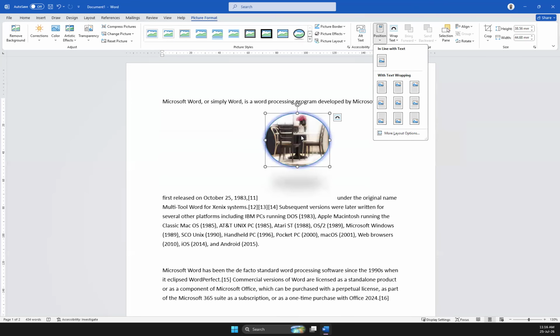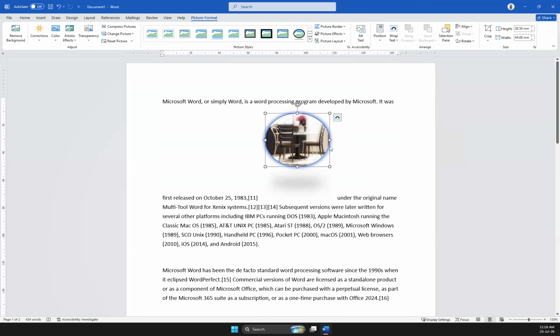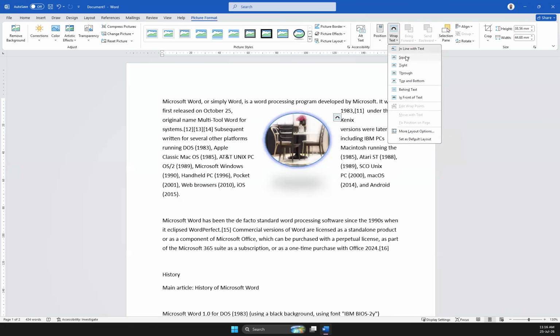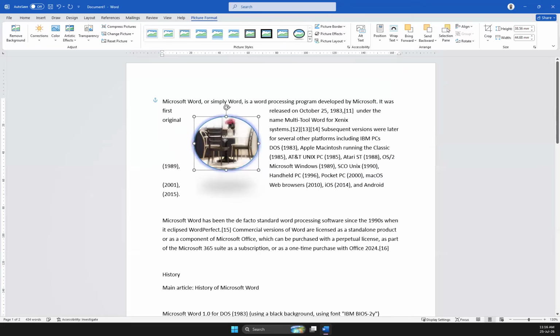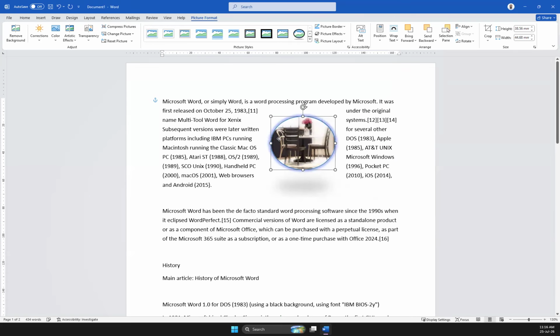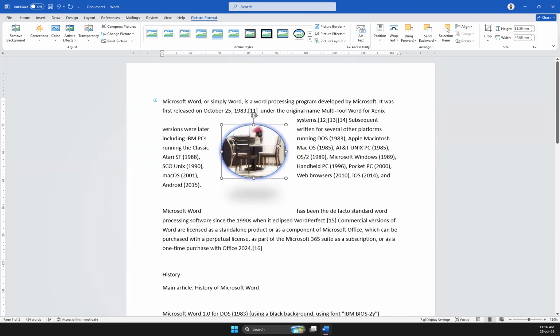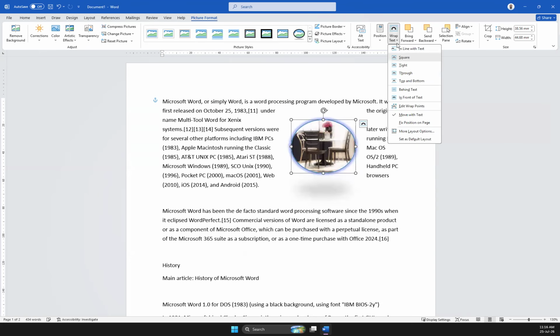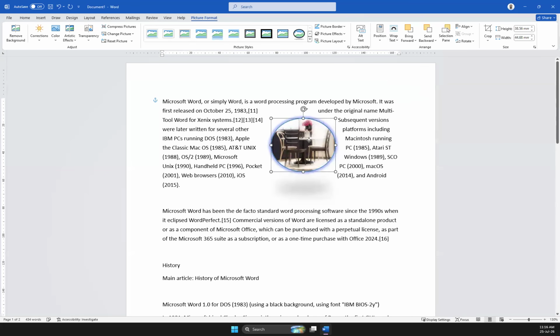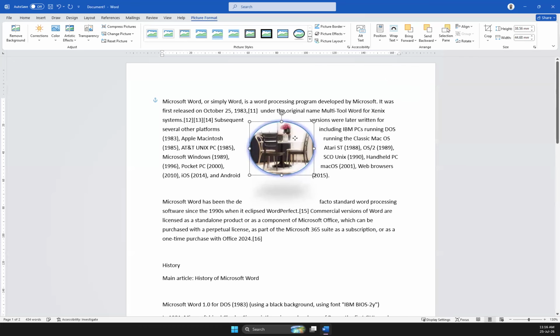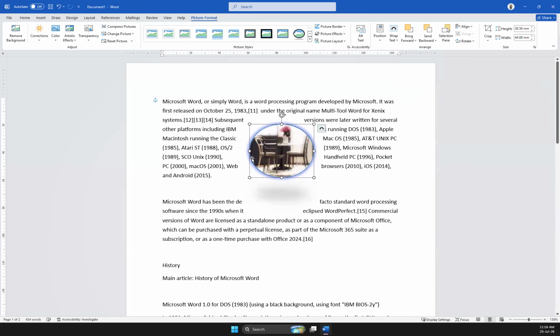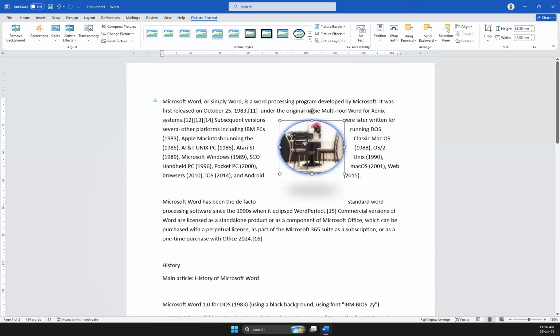And if you don't need to set the position like this, but you want to move it freely, then you can select wrapping. Now it's in line with text. If it is square, wherever you move it, it takes some square space. If I don't want that, it is tight, according to the image, and it takes the space.